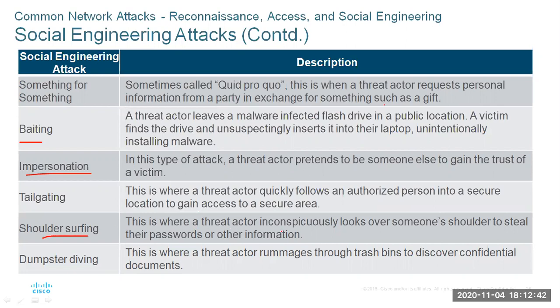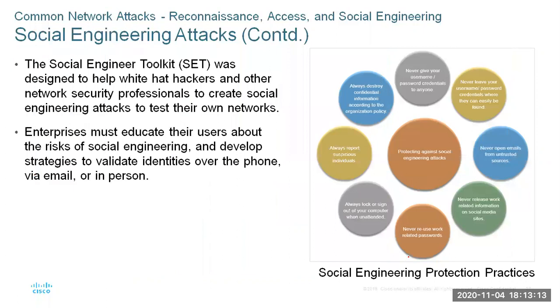Then we have shoulder surfing. This is where the threat actor inconspicuously looks over someone's shoulder to steal their password. Maybe the person is typing it on his phone or on his laptop. So the threat actor peeps in order to gain information. And then dumpster diving is where the threat actor rummages through trash bins to discover confidential information.